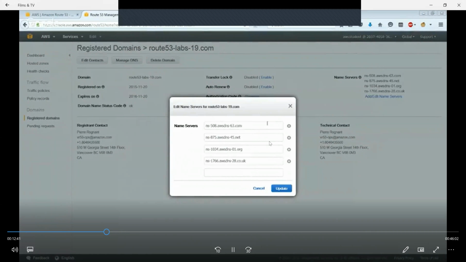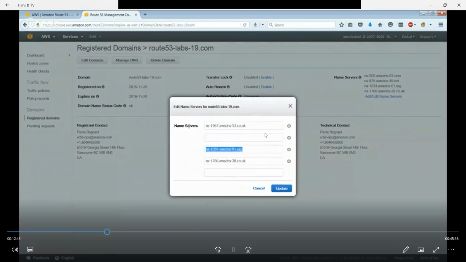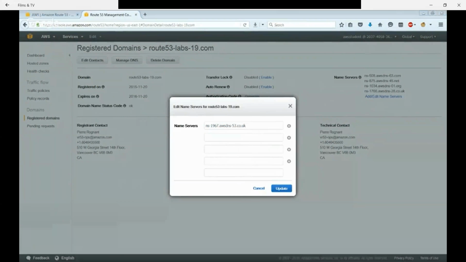And here what you have to do in GoDaddy: usually people buy or rent domains from GoDaddy, and in your GoDaddy account, you have to link them with the name servers.